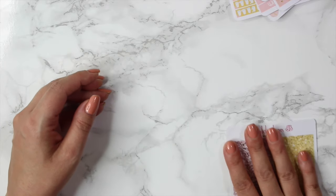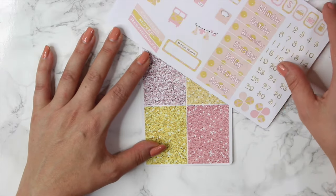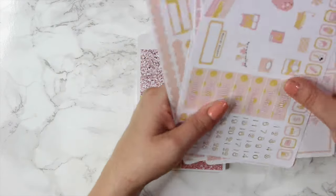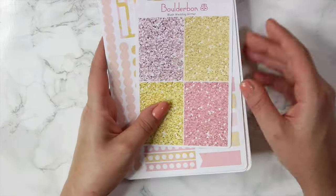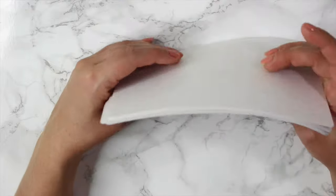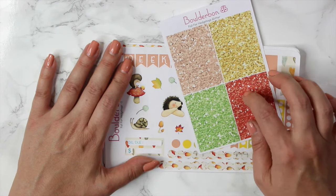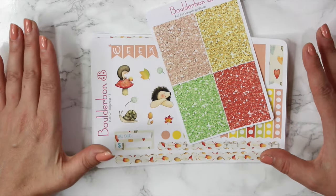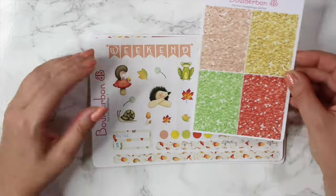I also made an add-on sheet of glitter washi for this as well — with all the gold in this collection it would just be very pretty. I'm not doing glitter washi for all of my collections, just for the last couple of sets I thought they'd go really well. For my subscription box though I am going to be doing an exclusive glitter washi sheet. So if I do end up selling the regular set in the store it's going to be full price and the glitters won't be an option.